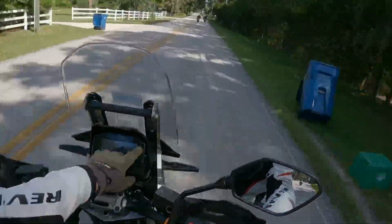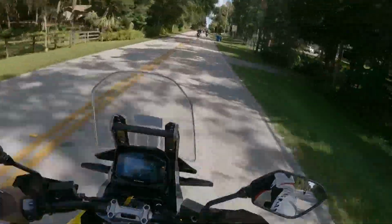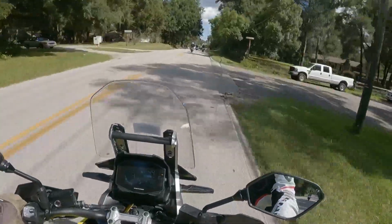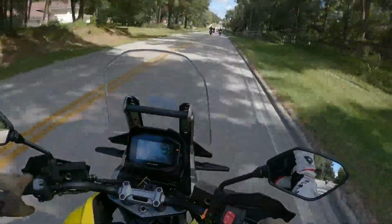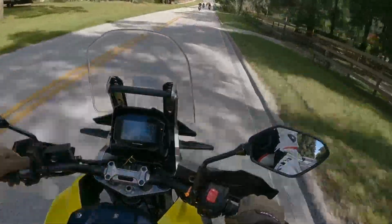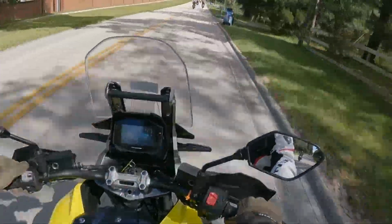We can see the traction control is turned off. You're able to turn it off, but you have to not be engaged with the throttle, so that's not something that we're able to do, and they really told us that you probably should not be messing with the settings of the motorcycle. So I'm just trying to be respectful of their request. But very nice motorcycle, guys. If you ask me, we literally have everything that you can ask for and then more.